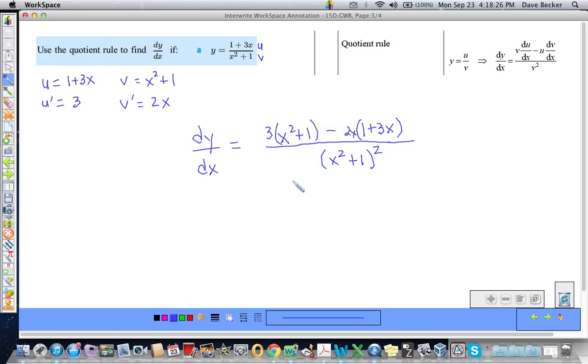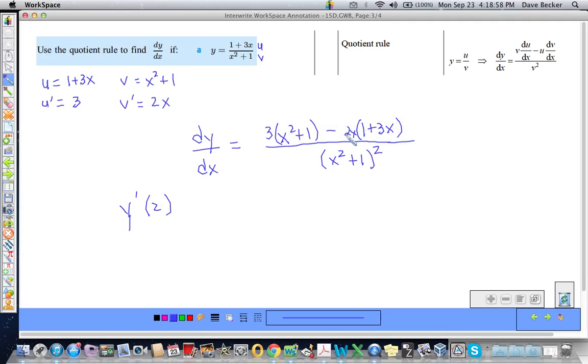It is a huge mess. But most of the time you don't need to simplify it, because if I said, okay, what's the gradient of the tangent to this curve at x equal to, I don't know, 2? Then you would be finding y prime of 2, right? And you would just be replacing x with this 2. So why bother simplifying it when everything is going to turn into numbers, which are much easier to deal with than a whole bunch of algebra.